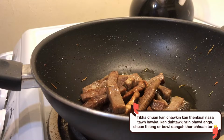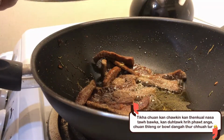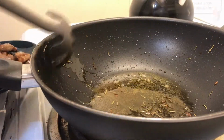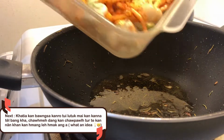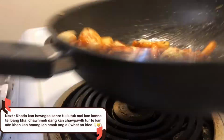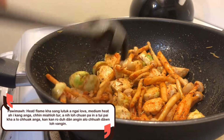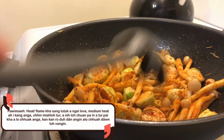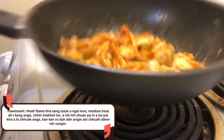So now we can consider that it's done, so we'll just scoop it out and let it cool for a bit. Now you can see it's already brown. And then you can use the oil to stir fry the vegetables. Use just medium heat for this so it does not get burned. And don't close the pan with the lid, because otherwise the water content from the mushroom will make everything soupy, which I don't want. So I'll make sure that I will not close the lid.